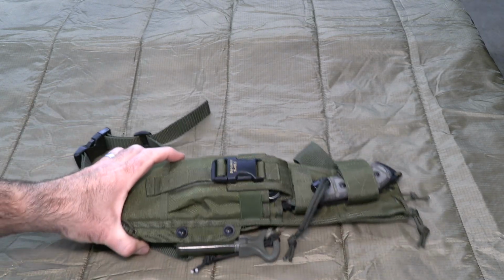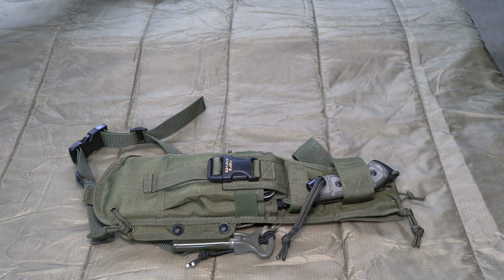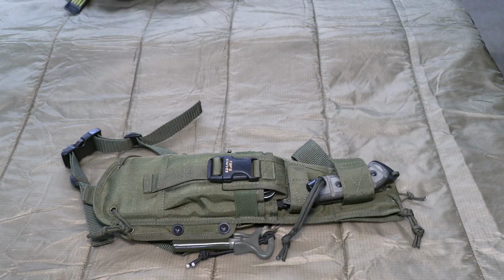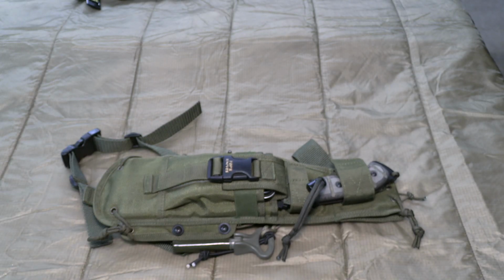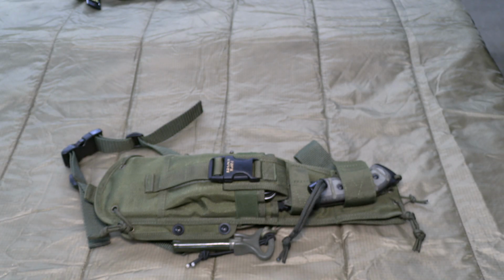Now, the stock version, before we get into this outstanding custom work, this was the stock sheath, as we saw. Before we get into the beautiful knife, I'm going to show you some of the customizations I made to the sheath. Before I said Cordura, I don't know why I said that. It's a 1,000 denier mil-spec sheath, correction.